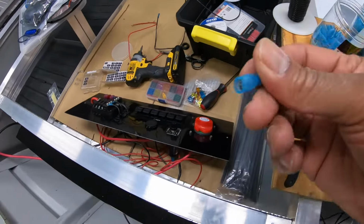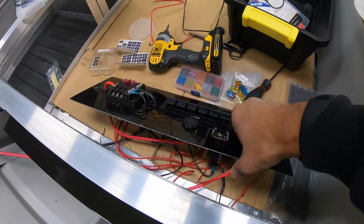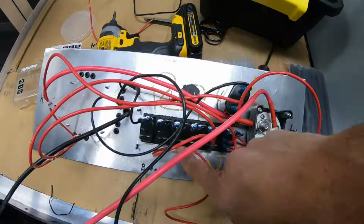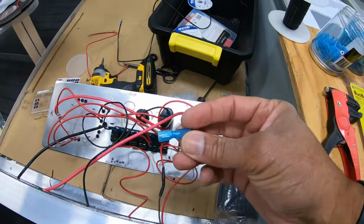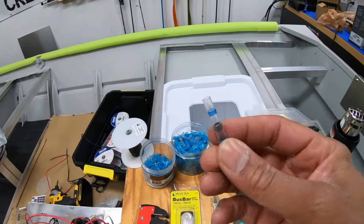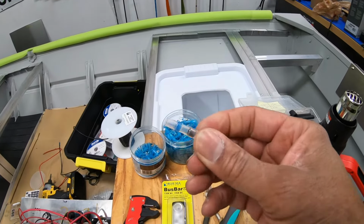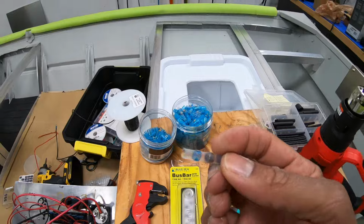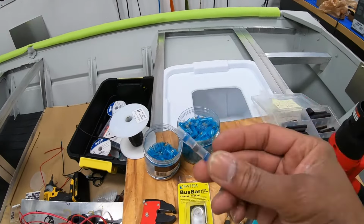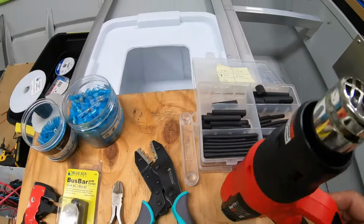And then you've got your spade version connectors right here. Those go on the back of your switch panel, all of these connectors back here underneath. Use these connectors right here. And you've got your butt connectors right here. Has the solder built in, shrink tubing built in as well, so it shrinks and solders at the same time. These are awesome. I would not do a build without this. Saves a lot of time. And got your shrink tubing over here, various sizes.